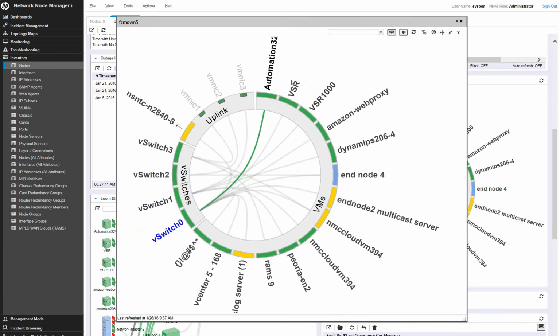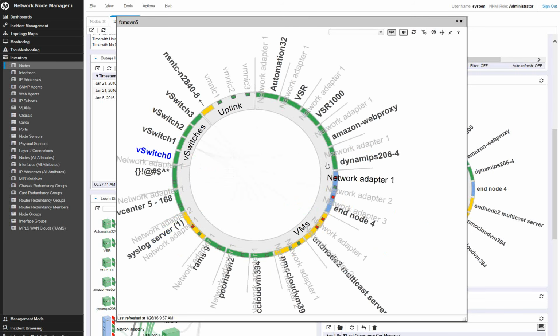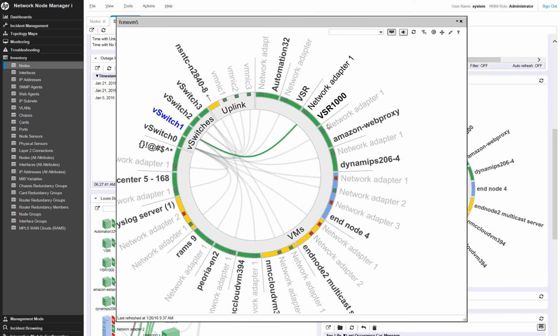And what you'll notice about the wheel diagram is as I go around and hover over the virtual machines in this segment of the circle, you'll see tooltips come up, and you'll see the connectivity highlighted here. This section of the circle represents virtual machines, and as we hover over each of these, we're looking at a composite status of the connectivity to this particular virtual machine. As we click on the Virtual Machines tab here, and we expand this perspective, what we're able to see are the individual network adapters that are associated with these virtual machines.